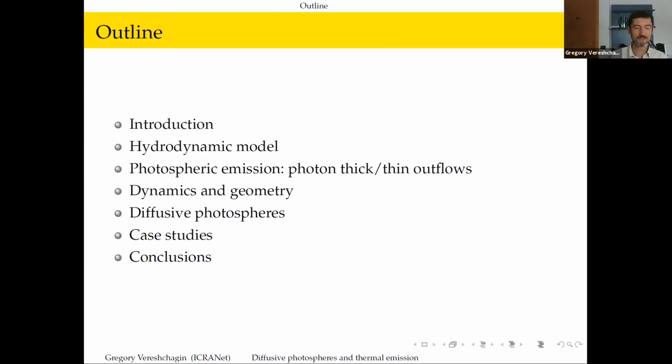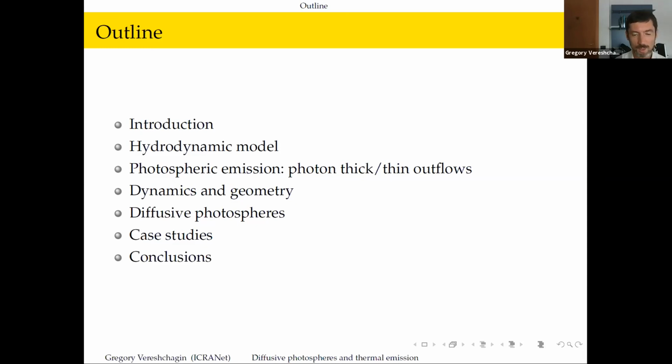The outline of my talk is a little bit going back to the blackboard, in the sense that when we started to look at this problem some 10 years ago, people understood that the basics of this field were laid down. Everybody understood what photospheric emission is, what the basic model is, and what the essential observational effects are. But it turned out that there were two competing models, completely unrelated, even if they were talking about the same matter. We understood that these two models were basically two extreme cases, and neither of these can actually take place in nature.